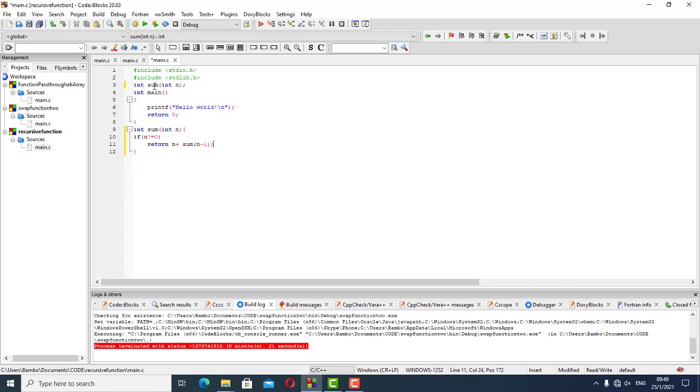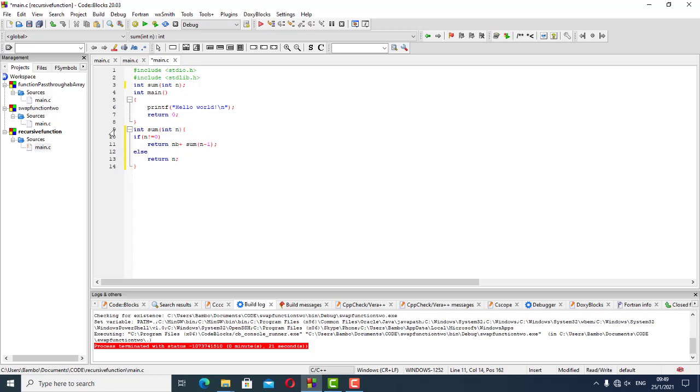Here's where it becomes tricky. We are saying if our n is not equal to 0, so as long as our n is a positive number, we want to always be able to return n plus sum n minus 1, right? Else, if that's not the case, we want to return n like that. So what this means now is we are checking for a number that is positive.